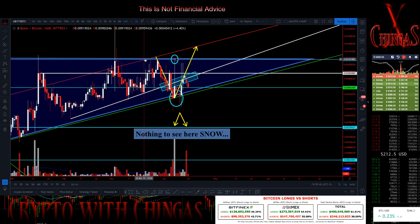The push up did hit our top line, right? So this has been a pattern within range, so you could play this both ways. You buy down here, you sell up here, rinse and repeat. That would have worked right here for sure. If you sold right here, that would have been great. If you played the median line, you would have rebought. I mean, you just touched it, so maybe you got filled, maybe you didn't. Another push up to the top.